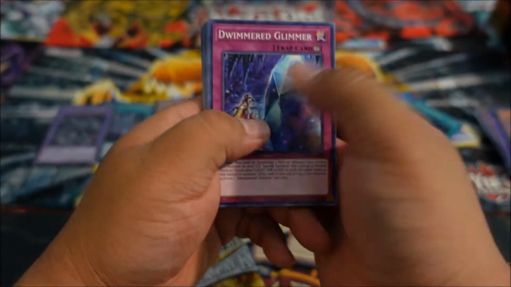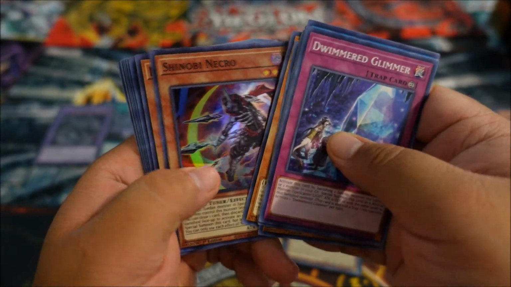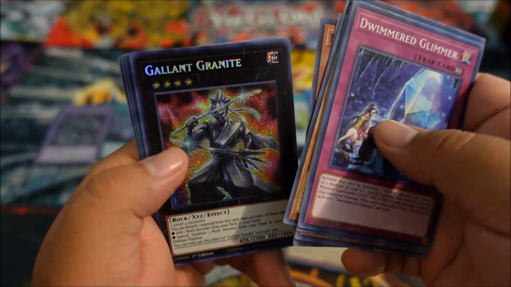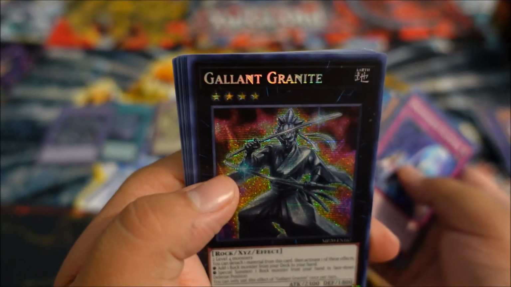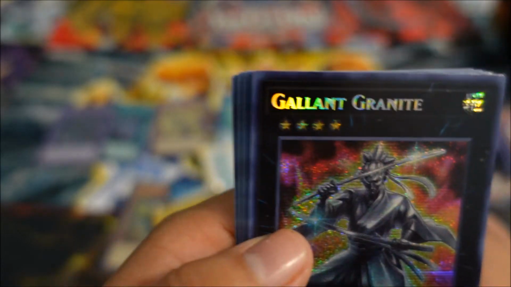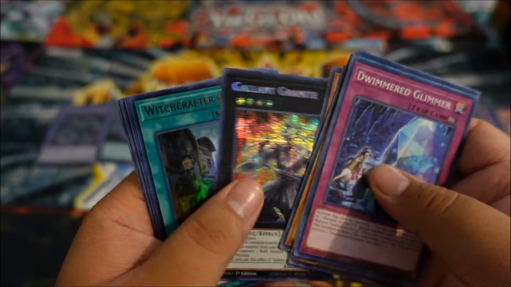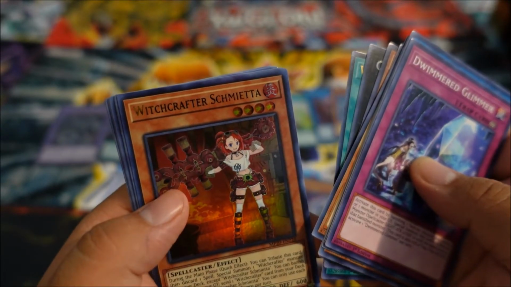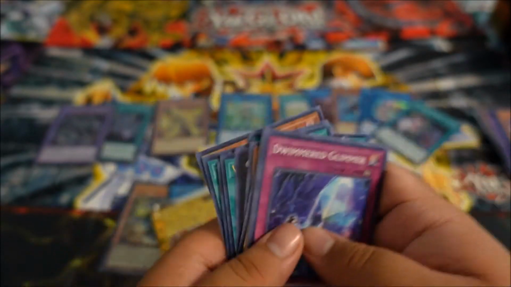Let's see. Shinobi Necro. Marnissa's Blue Tang. Ooh, very nice. Gatling Granite, right? That is sweet. Dang, just look at his name. That thing is awesome. Extra shiny. Look at the end. That looks weird. Looks so freaking cool. Love it. And then Witchcrafter Bystreet. Witchcrafter Sigmita, I think. Final Light. That looks sweet.